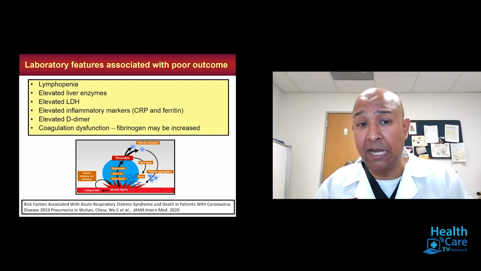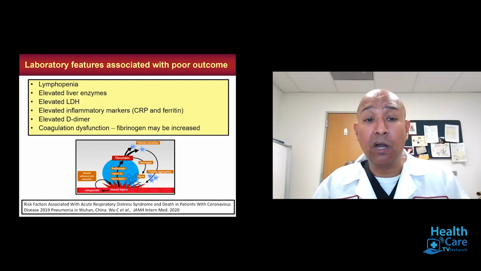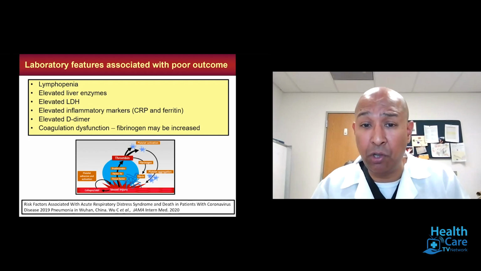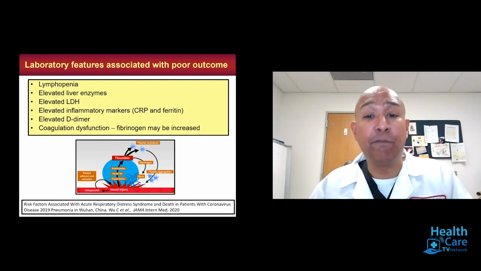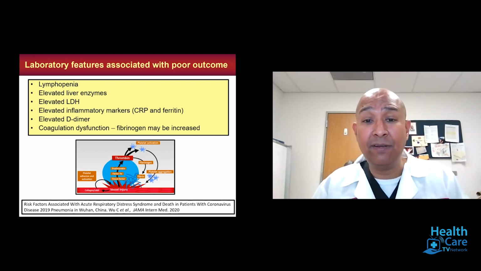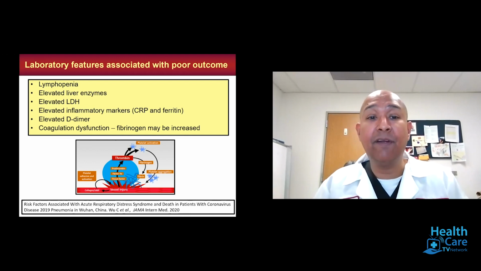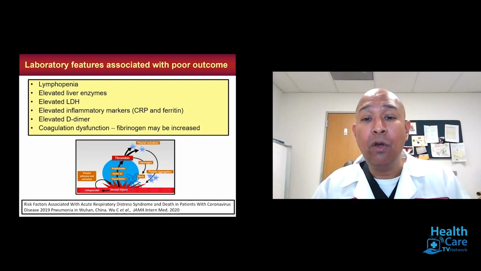Also, elevated liver enzymes, which is maybe one of the reasons why people who have liver disease, cirrhosis, are going to be at a higher risk. An elevated lactate dehydrogenase, we call an LDH, though non-specific, is a marker that we like to follow. Elevated inflammatory markers, C-reactive protein can be trended, and of course, ferritin. And when we talk about elevated ferritin levels, I have managed patients personally who had ferritins in the thousands, and that's a very important inflammatory marker to look at. Elevated D-dimer.